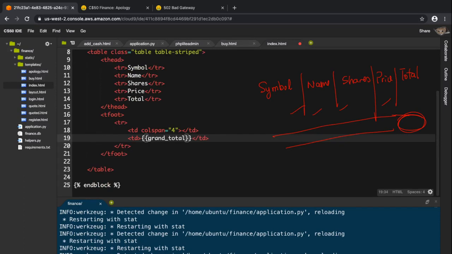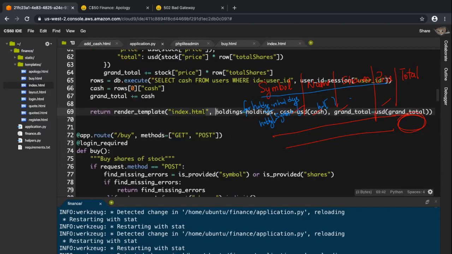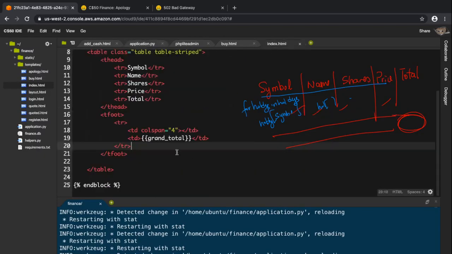So this is the body, right? Over here, let's say you bought some holding. So for every holding in holdings, what we want to do is display the symbol name of the holding. So holdings, you do something like holding symbol, right? And then we do holding name and shares and price and total. And this is going to be clear in just a second, because from here we are passing in this variable called holdings. Now we want to use that variable over here inside our template.